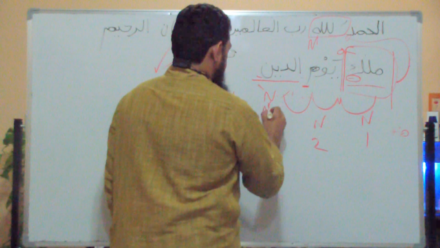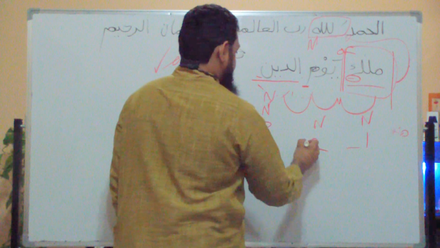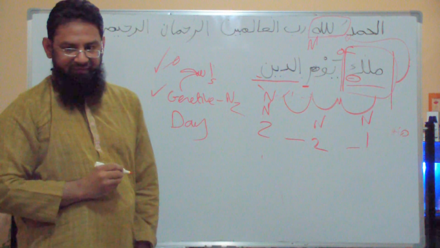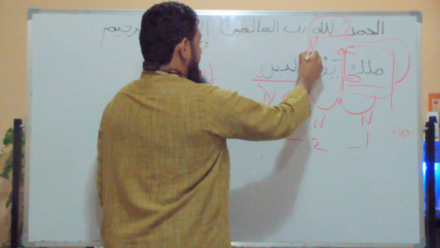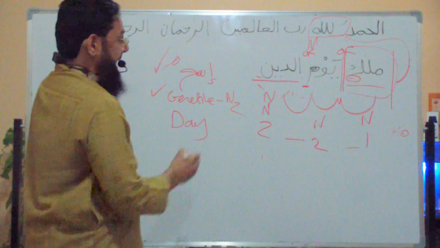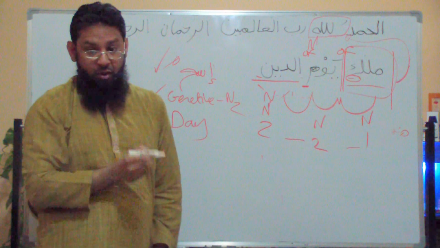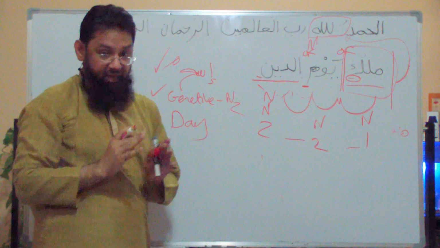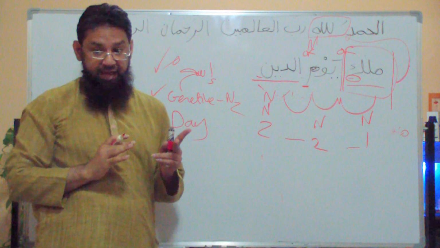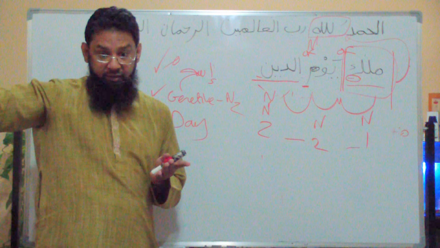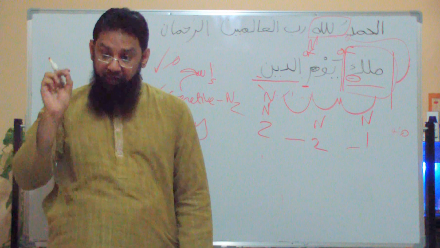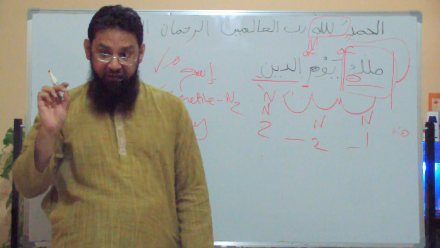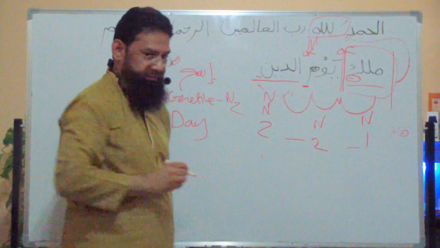So here you have an idafa where you have 3 nouns connected together. Yeah, and it can go, so it's like master of the day of judgment. Yes, and this can carry on. You can have many nouns connected of and of and of and of. Yeah, so idafa has a minimum of 2 nouns together, but it can have as many nouns going after it. Yeah, so this is an idafa chain of 3 nouns. Okay, but the last noun in the idafa has al.